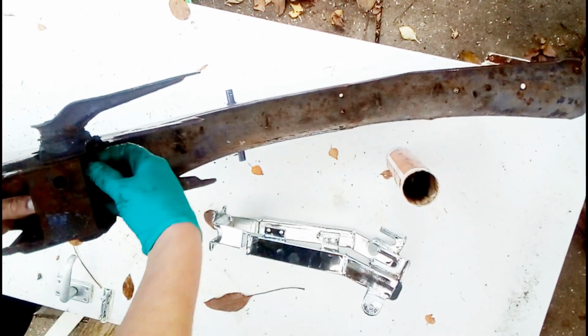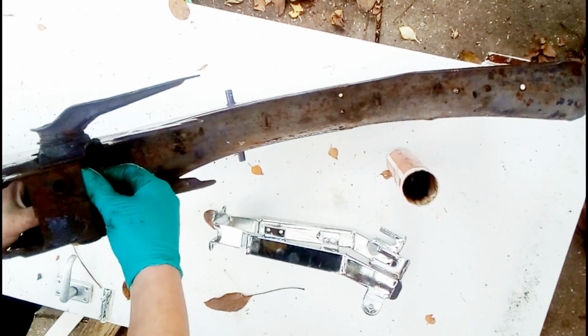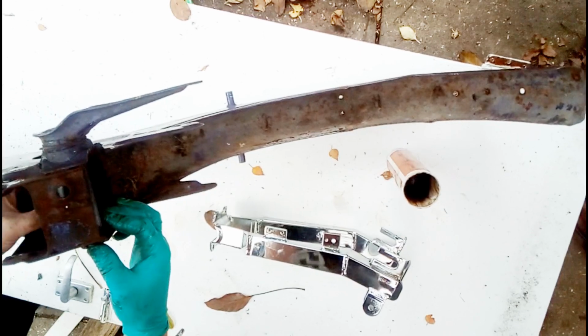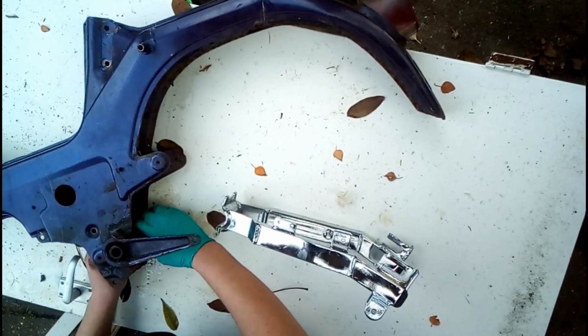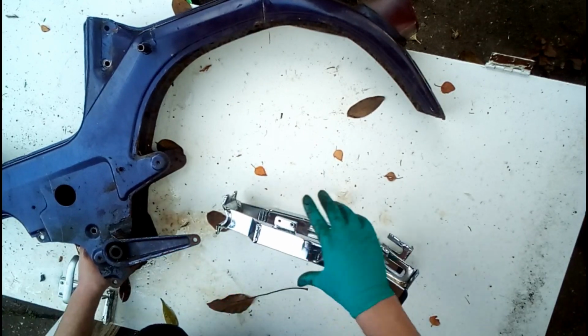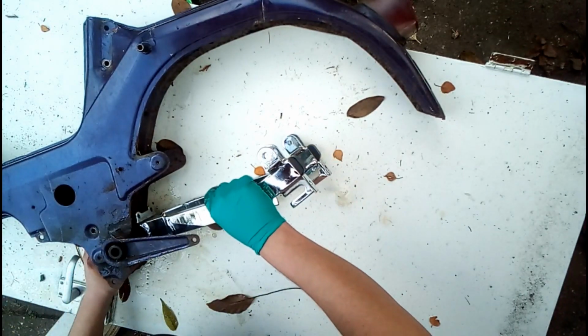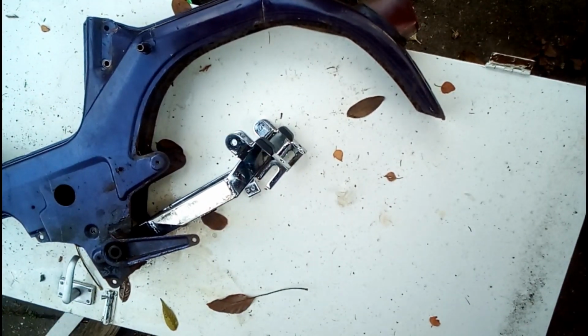It goes on just fine, but if you try and put it in roughly the position it would be in when you bolt it up, like I've been doing, it won't go in because the frame is crimped together more towards the front, if that makes sense, so it won't fit. Now the tricky part here is trying to get it in position on the rubber bush, because the rubber bush has got two kind of ridges that go crossways on it, which mark up with the joins of where the plate meets the swing arm, and you need to get them lined up.